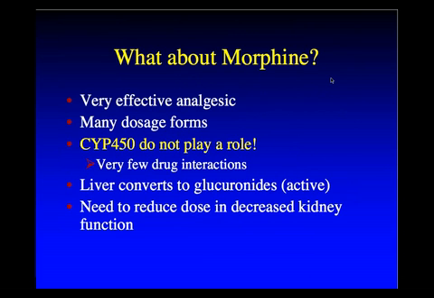What about morphine? This is a question I get fairly often. The great thing about morphine is that cytochrome P450 does not play a major role at all, so there are very few drug interactions, and it is really metabolized by the body to what we call a glucuronide. The liver converts it to 3-hydroxy and 6-hydroxyglucuronide, so cytochrome P450 doesn't play a role. So if you have issues with being an ultra-rapid metabolizer or poor metabolizer, then morphine may be the right analgesic for you. You certainly need to decrease the dose of morphine in connection with decreased kidney function.